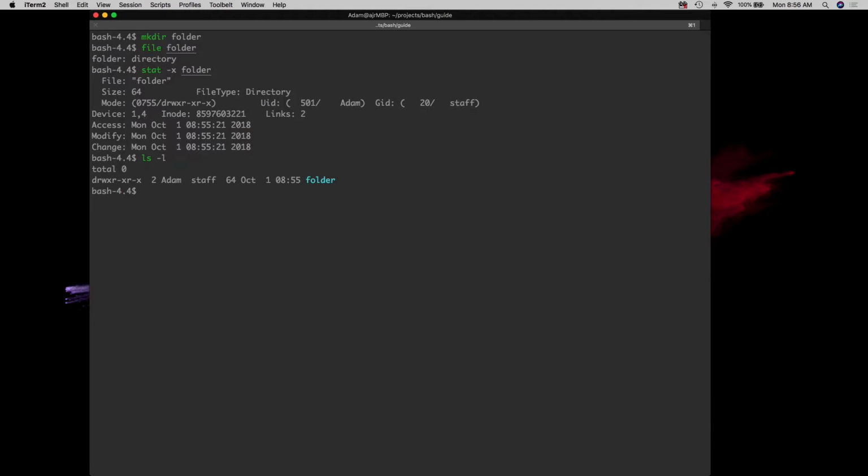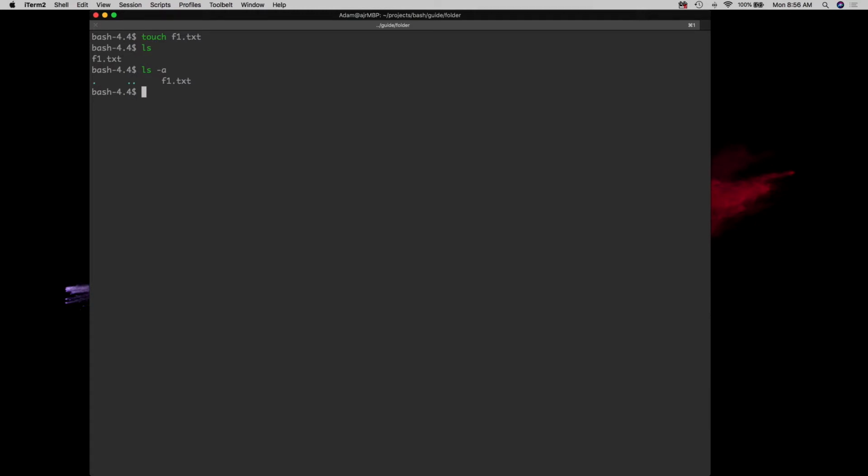Now that we've created that folder, let's go ahead and change directories into it. cd folder. Now that we've changed into our folder, let's create an empty file. You can create an empty file using touch and then the file name. We'll say f1.txt, and we'll ls to see the contents of a directory. We finally have something in our directory, we have f1.txt.